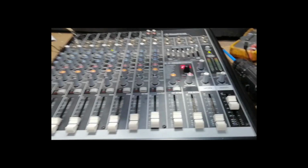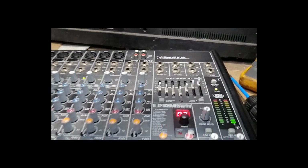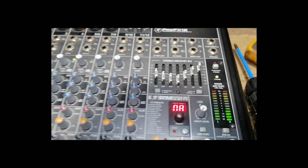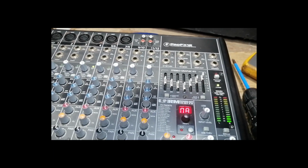A few moments later. Channel 1 had a burnt OP amp, so let's put audio in channel 1. It is now working great.